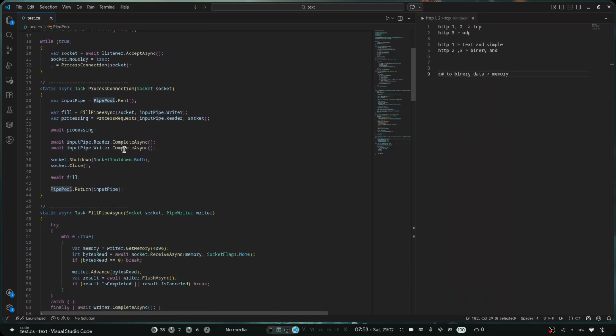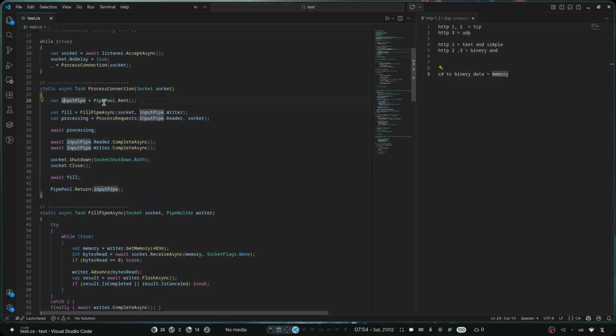But if we create a pool, we can use pipes for every request, rent a pipe from the pool, and after processing return it. So we do less allocation in memory.